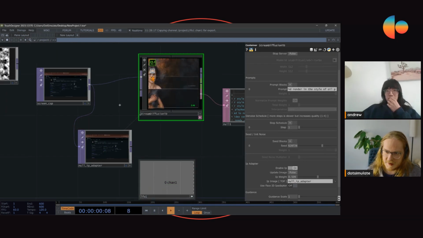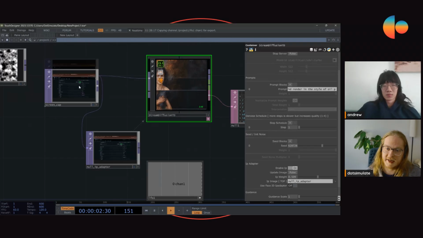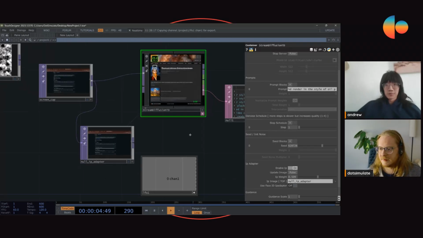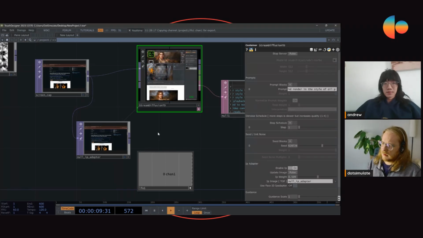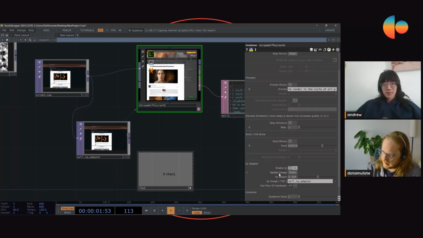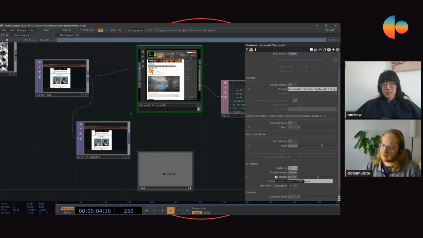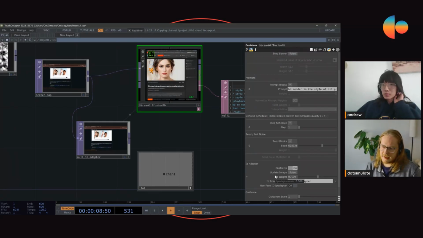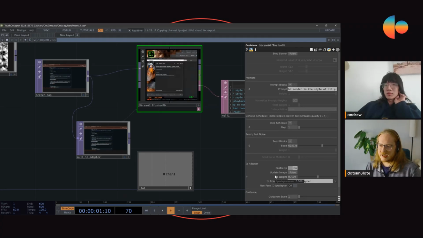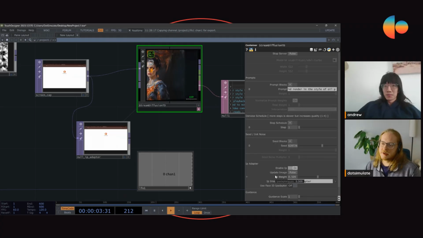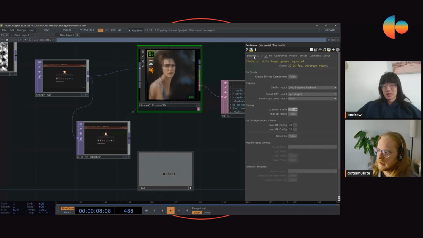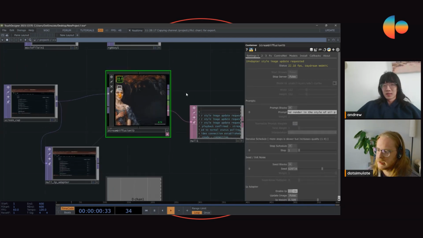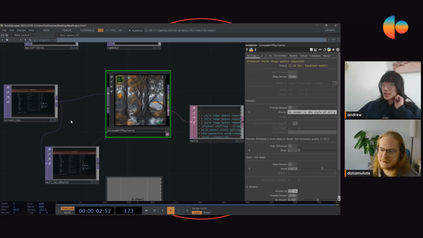So if you want to switch things up every frame as far as the style goes, switching up the embedding every frame is just kind of heavy. I would say pulsing this update image every second or two is probably about as fast as the Daydream API wants you to do it right now. I'm sure you could pulse it faster, but you might get rate limited. These are some of the things that come with using an internet service instead of your own GPU to run all these things.